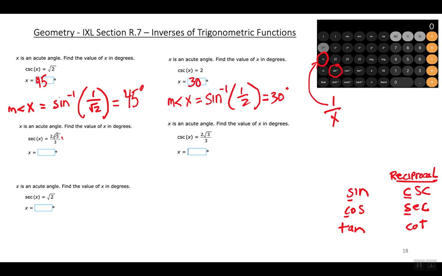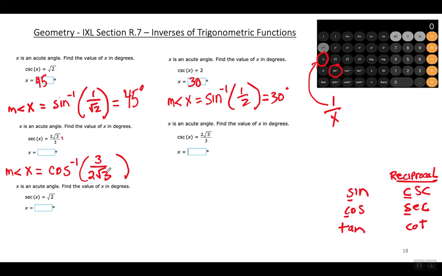All right, let's look at this one. You could flip it upside down and do it that way, but I think it's easier to just do it the way it's there. So I'm going to find the measure of angle x, which equals, instead of secant, let's do it from the point of view of its reciprocal, which is cosine. So the inverse of cosine, which is 3 divided. You know what? I'm realizing that I'm writing this out, but really we're going to do it this way in the calculator. You could do it this way as well.